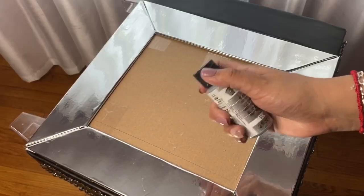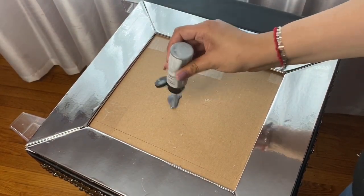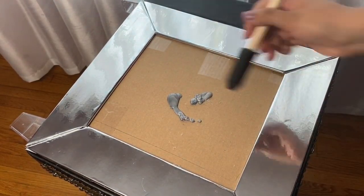Now I'm going to be using this Folkart silver metallic paint that I bought at Walmart to paint the side of my couch.